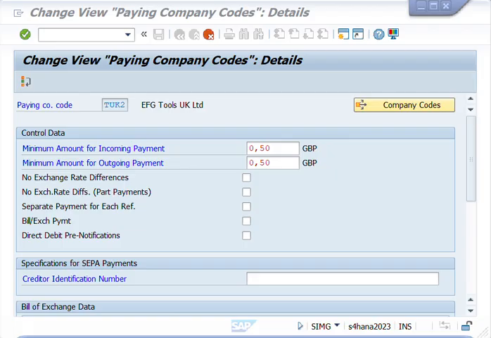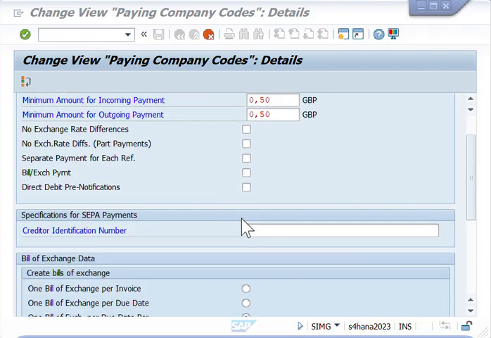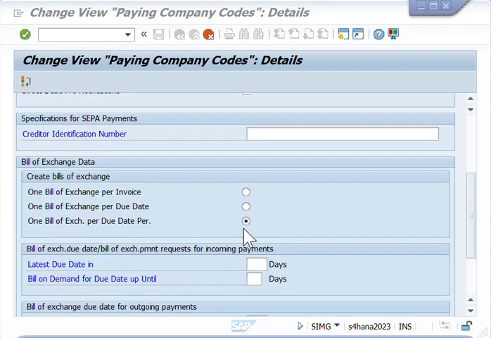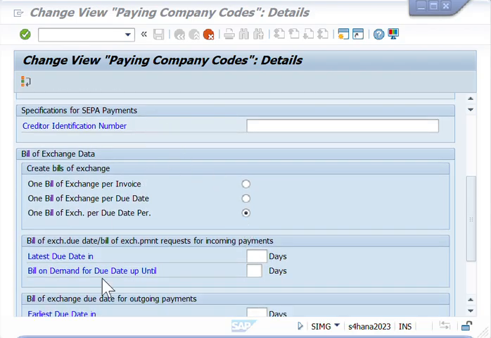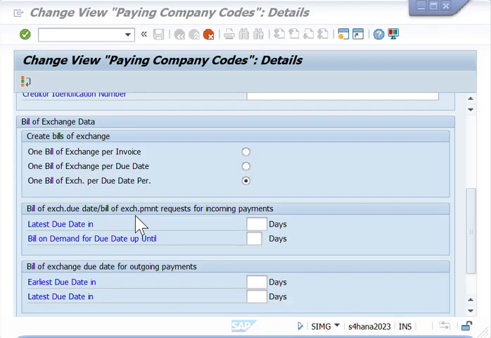So we won't be using that, so we will leave this blank. Let's scroll down and then we have a choice whether our bill of exchange is per invoice or per due date. So we will retain the per due date, but you may choose whether you want it on a per invoice or just per due date.